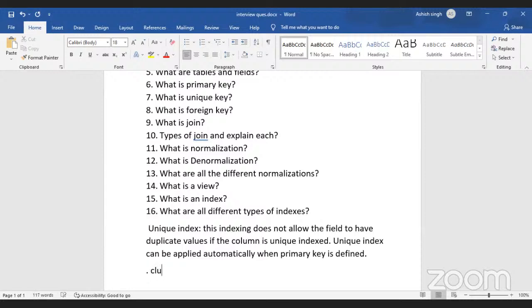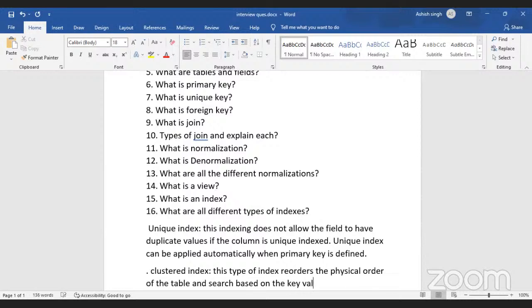Second one, we have clustered index. So this type of index reorders the physical order of the table and search based on the key values.